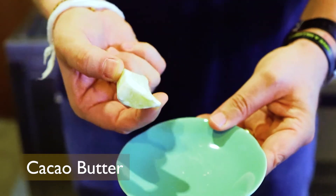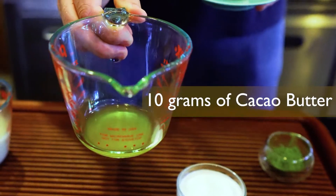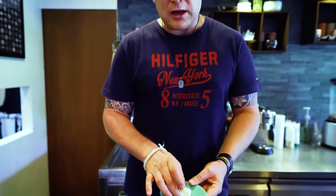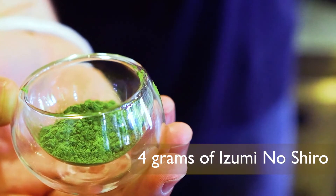What I'm going to do today is show you a step-by-step recipe. What we decided to do in our tea house is we take a cacao butter — this is how it looks like, I already melted it. These are 10 grams of the cacao butter. This is a very clean and high source of fat. We got this from our friends from Siamaya Chocolate; they produce their white chocolate with this cacao butter. We also use 4 grams of our Izumi Ceremonia Grade Matcha.